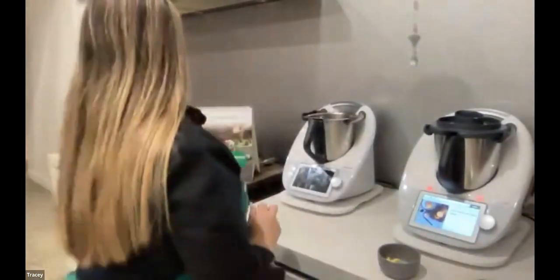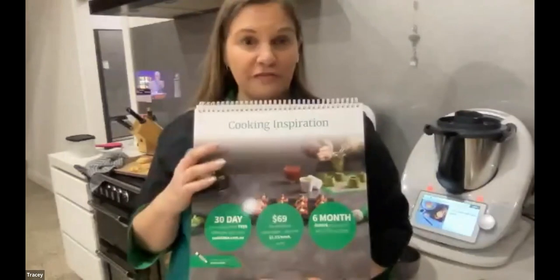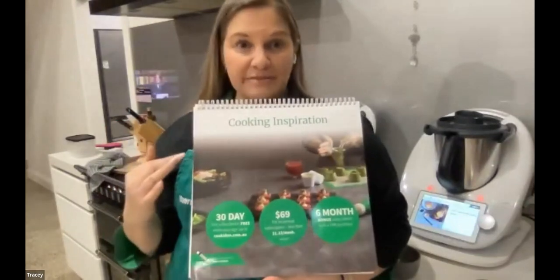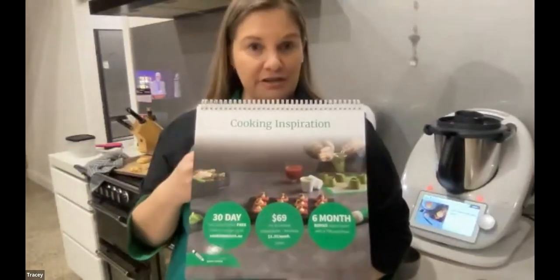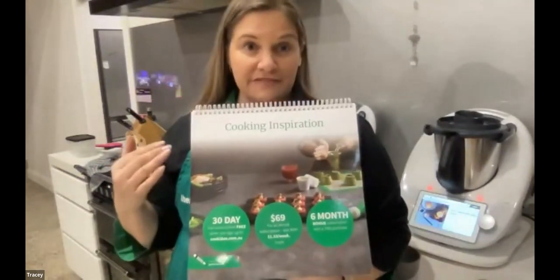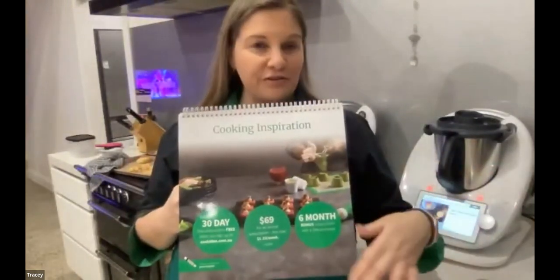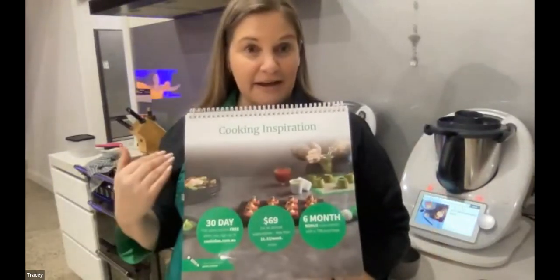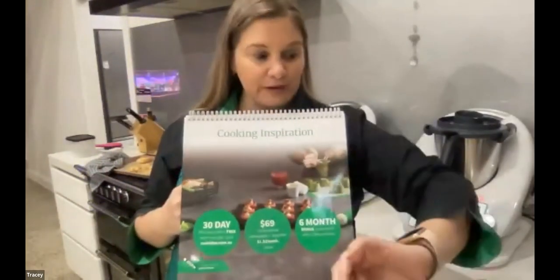Okay, Cookidoo. So Chelsea did explain a little bit about Cookidoo at the beginning. There is over 80,000 recipes worldwide in Cookidoo, and there's always more being created and popped on there as well. Now it is a subscription service. So when you receive your Thermomix, you'll be gifted 6 months for free to really have a look at all the recipes and see what you think, using your meal plan that we spoke about. And you can also generate an ingredients list, a shopping list, which I'm going to show you too. So currently until, how many more days we got left?